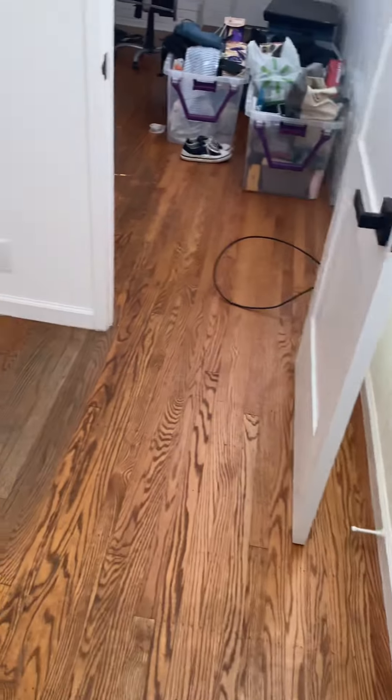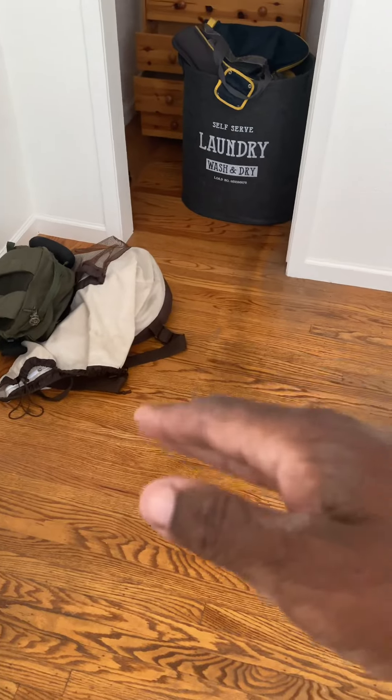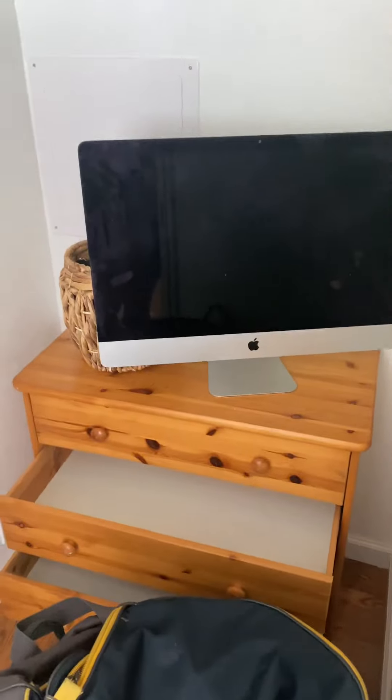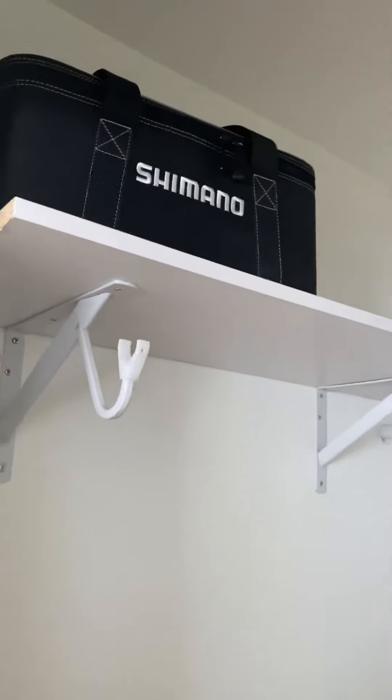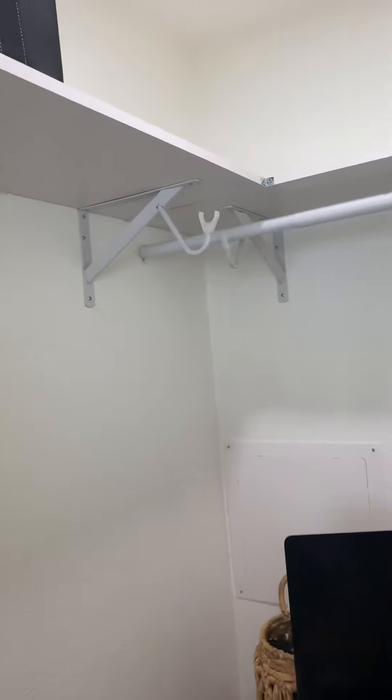Hey mom, let me show you my little place. This is my bedroom — right where I'm standing over this bag and all this stuff is where my bed is gonna go, and then that goes into the living room. I might put a desk or something over there. This is my closet right now. I got my computer sitting in there because I haven't set it up yet, a couple fishing poles and some Shimano gear.